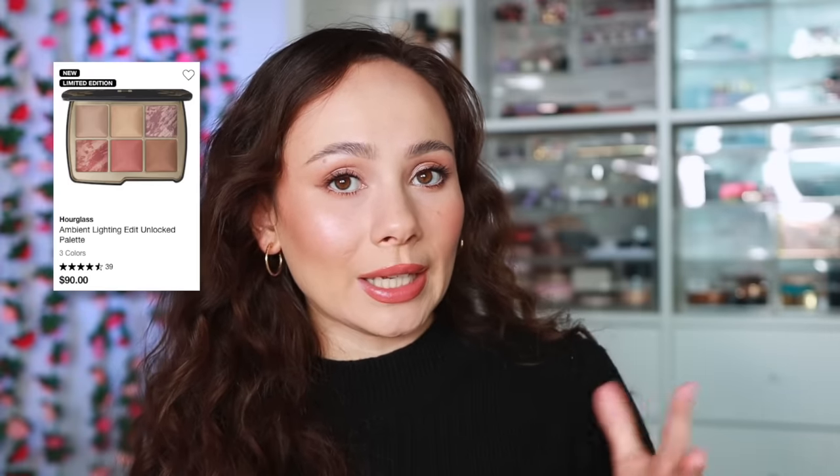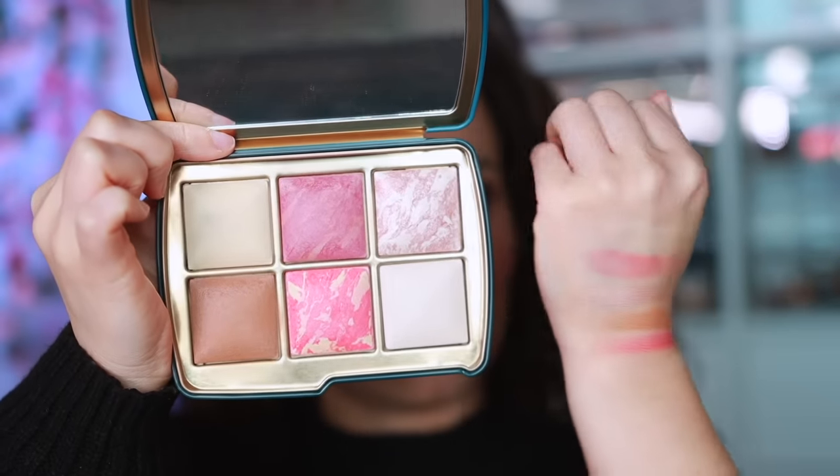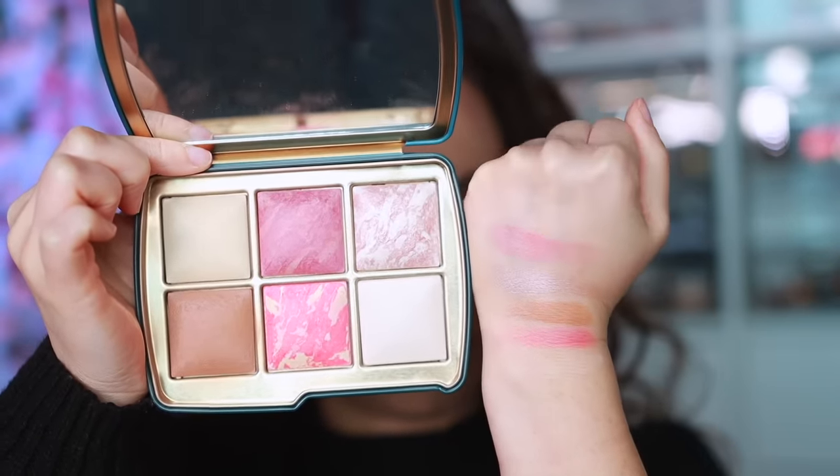For Hourglass — you already know: the Ambient Lighting Palettes. It's a combination of all of their best powder formulas. Any Hourglass powder you can get your hands on is going to be game-changing. The palettes are best because you get a bronzer, finishing powder, blushes, and highlights. If you want an individual, start with an Ambient Blush. These are the best powders on the market — don't even try anything else. There's not a brand that has been able to replicate what Hourglass has done.